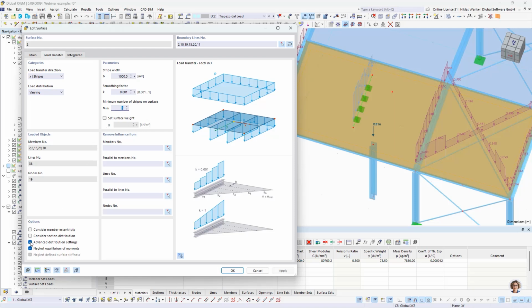But in the normal default setting, let me change it back to the default setting, we only have a stripe width of 10 millimeters. And this means that the column will only receive a really small load. If I press apply, you see now it's only 0.02.